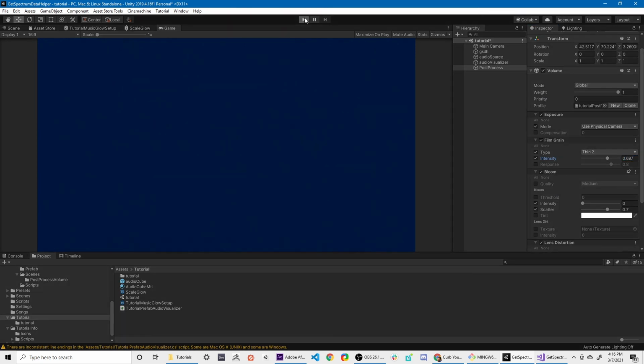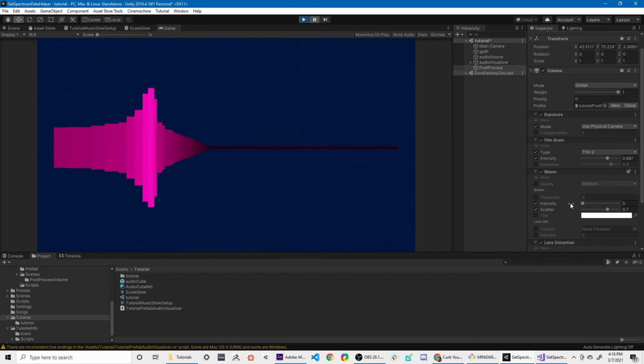So bloom. Okay, let's crank up the intensity. The scatter gives you different looks. I kind of like this big scatter that makes it look like there's fog or something and the light's diffusing into the fog.